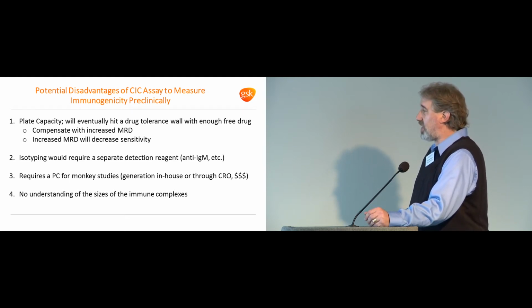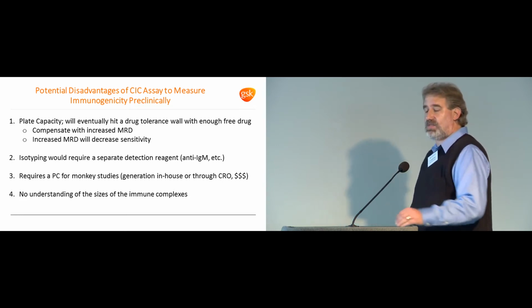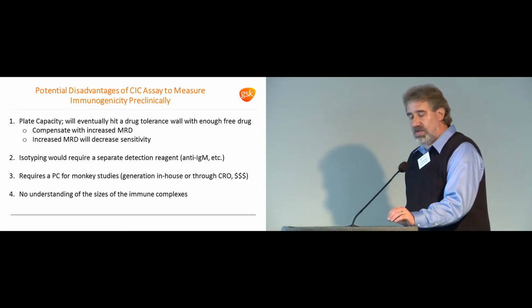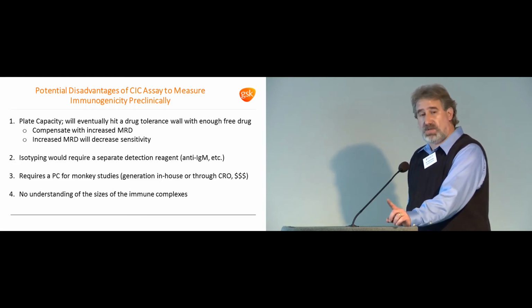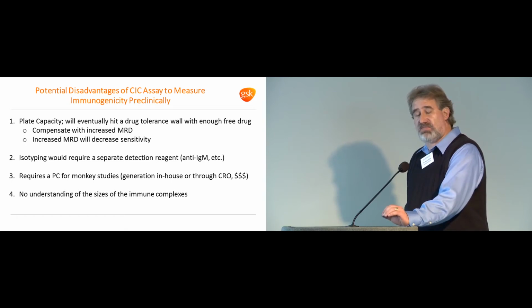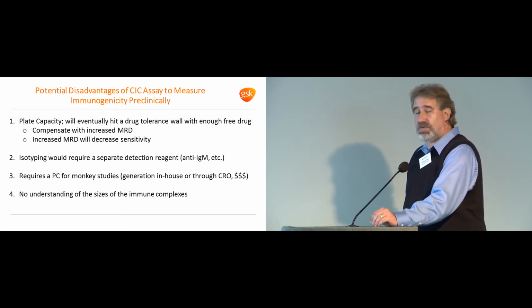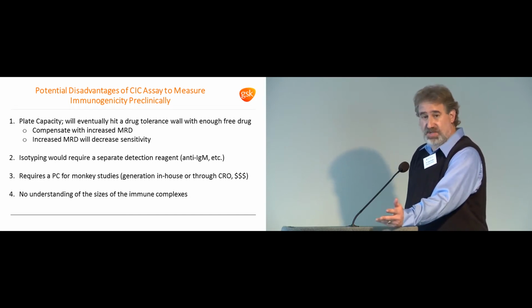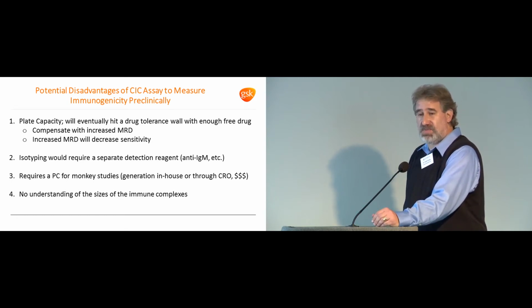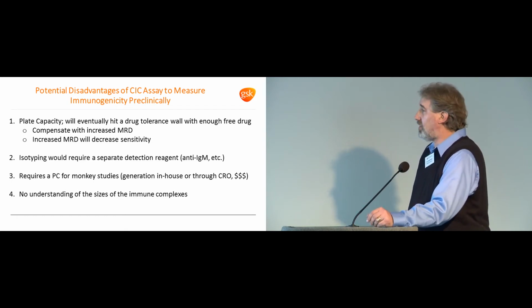It does require a positive control. You would have to generate your own PC, whether you're going to immunize monkeys or you're going to have to send it through a CRO. That does require some investment. However, if you're building an assay for the human monoclonal, you only have to do this once. And if you do it right, you can generate enough positive control to last you for all your future assays. If you're getting production bleeds, if you're running 3 or 4 animals and you're getting 5 to 10 mils per production bleed, you can easily generate over 100 mils positive control.